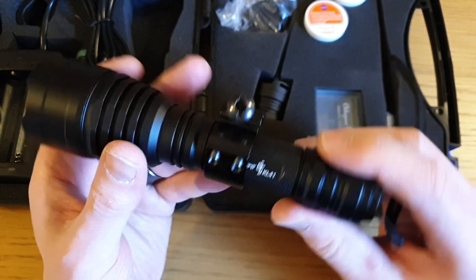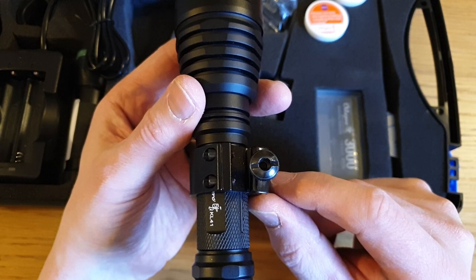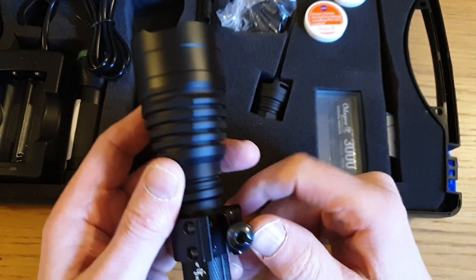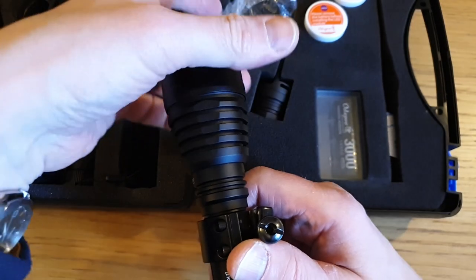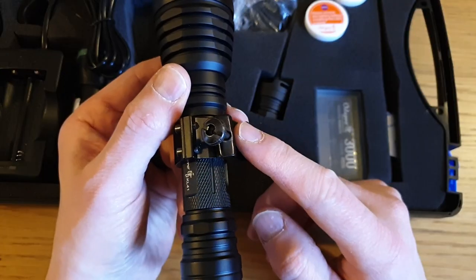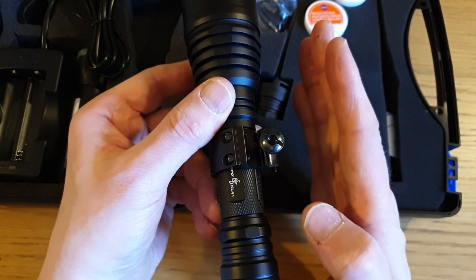I did find that this single Picatinny clamp is a little bit low profile. Using my Pard LRF, when I had this attached to the low profile Picatinny rail on the left side of the Pard, there's not a lot of room between the lens of the torch and the objective lens of the Pard to get your hands past and adjust the focus on the Pard. And obviously you do have to adjust focus any time you go from daytime to night vision. If mounting this torch on a Pard, I might use a half inch or a 1 inch riser block just to increase the standoff from the body.